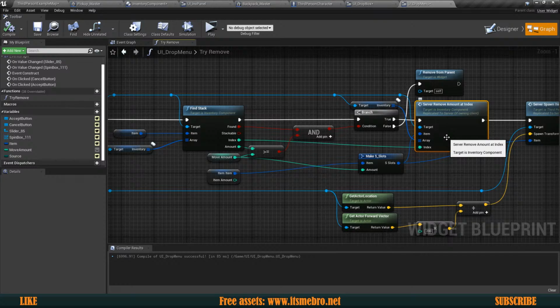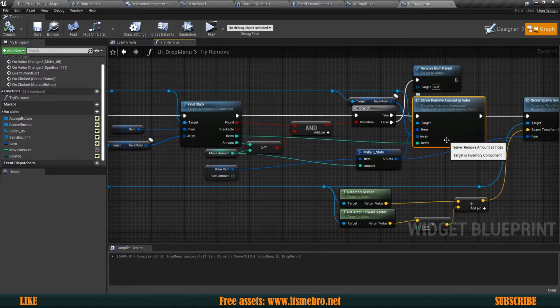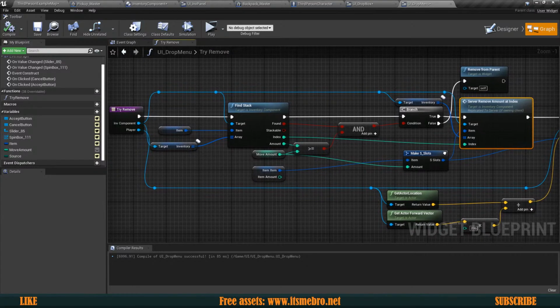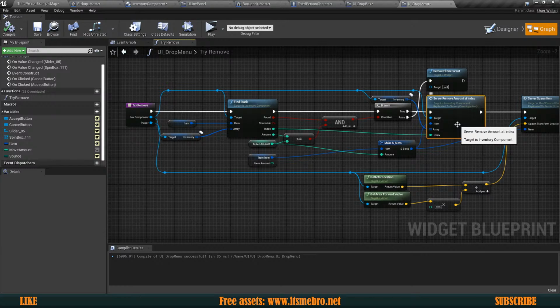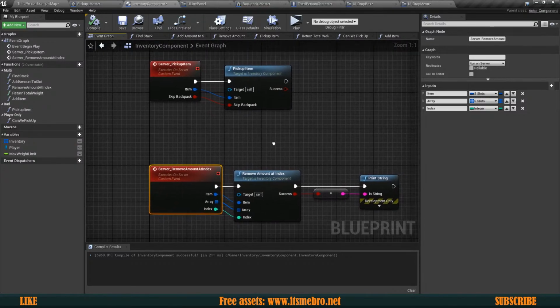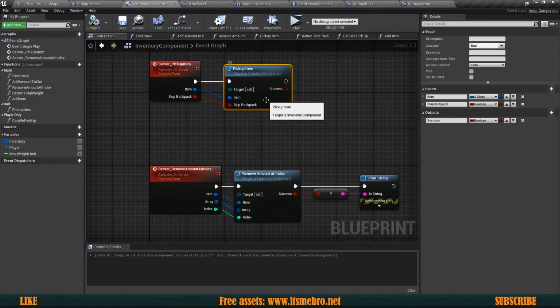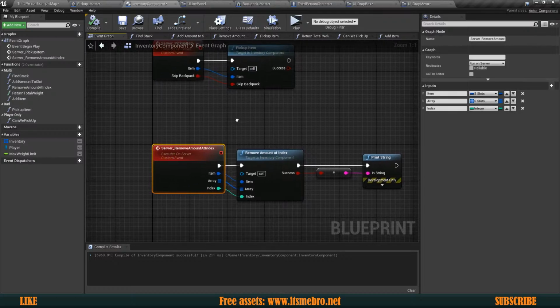So how can it pick up an item and have it and everybody knows it, but it doesn't remove it?